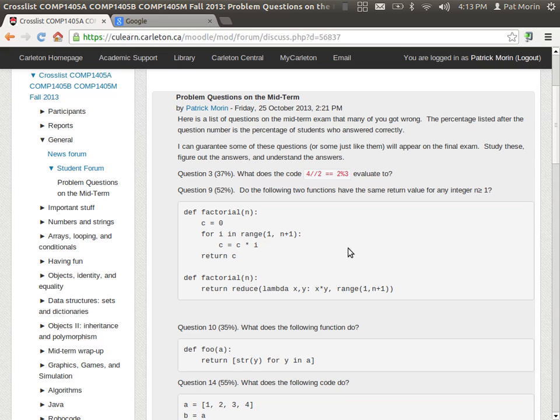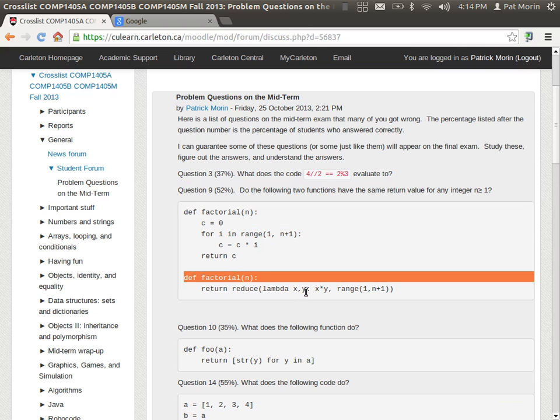Do these two functions do the same thing? No. One of them has a bug in it. What's the bug? The first one will always be equal to 0. It starts with setting c equal to 0, and then after that it just keeps multiplying c times something else, but if you start with 0 and you multiply it by a whole bunch of things, it's still going to be 0 at the end of this process. So this first one will always return 0.